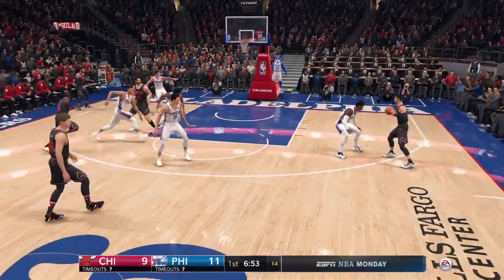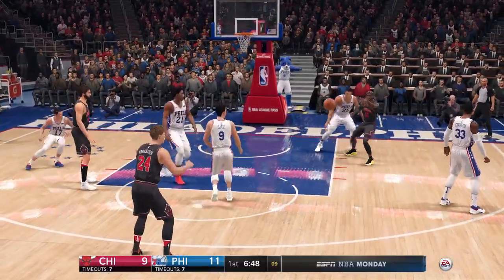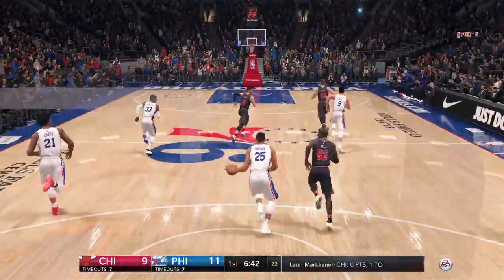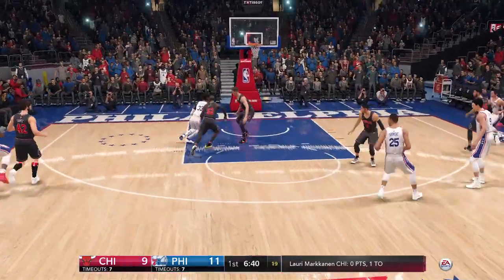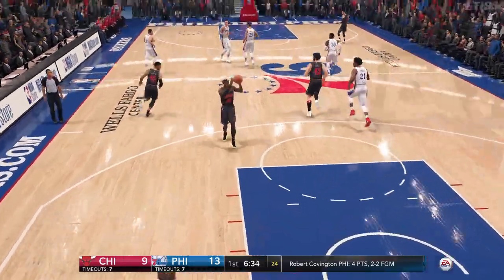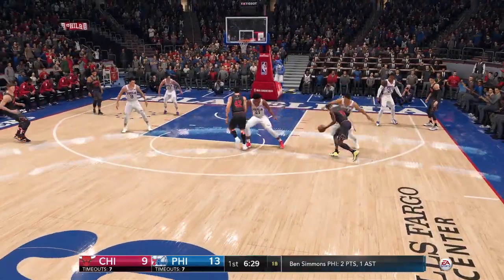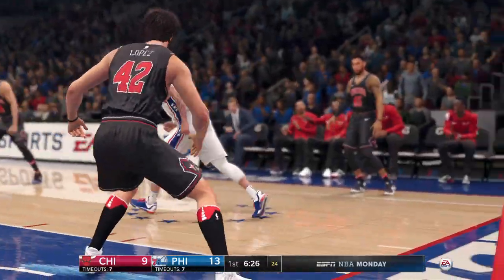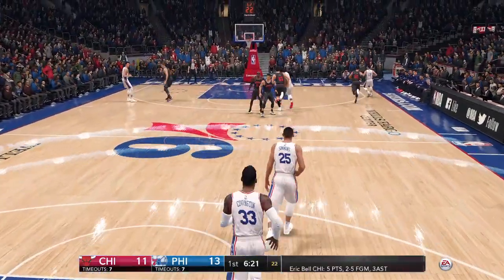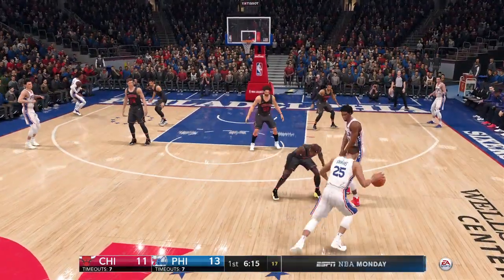To Markkanen. Down to 11 seconds on the shot clock. Oh, sloppy with the ball there. Oh, no! He just crushed the defender with the slam. And there's no doubt we'll be seeing that one on SportsCenter. Sweet dish. Puts it down. Read the defense. They'll tell you what to do. They get up above you on the screen and roll, you slip to the rim, then it's easy. Good pass, solid catch, and finish at the basket.